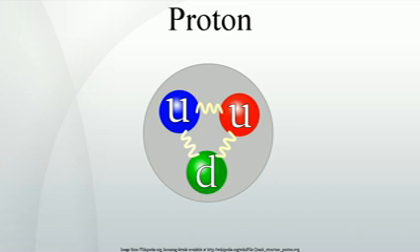The nucleus of the most common isotope of the hydrogen atom, with the chemical symbol H, is a lone proton. The nuclei of the heavy hydrogen isotopes deuterium and tritium contain 1 proton bound to 1 and 2 neutrons, respectively. All other types of atomic nuclei are composed of two or more protons and various numbers of neutrons.